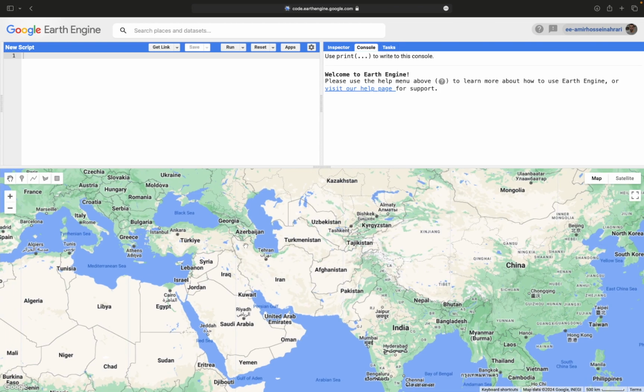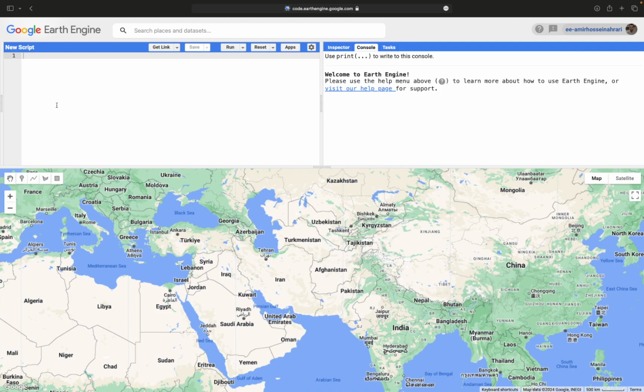And as you know, for the identification of the region of interest, most of the time we prefer to use shapefiles for the border of the country. That's why we need to find a shapefile for bounding the satellite data. So, as I said in the previous tutorials, we can use FAO shapefile products for the country boundaries in the Google Earth Engine platform without having any shapefiles for the region of interest.